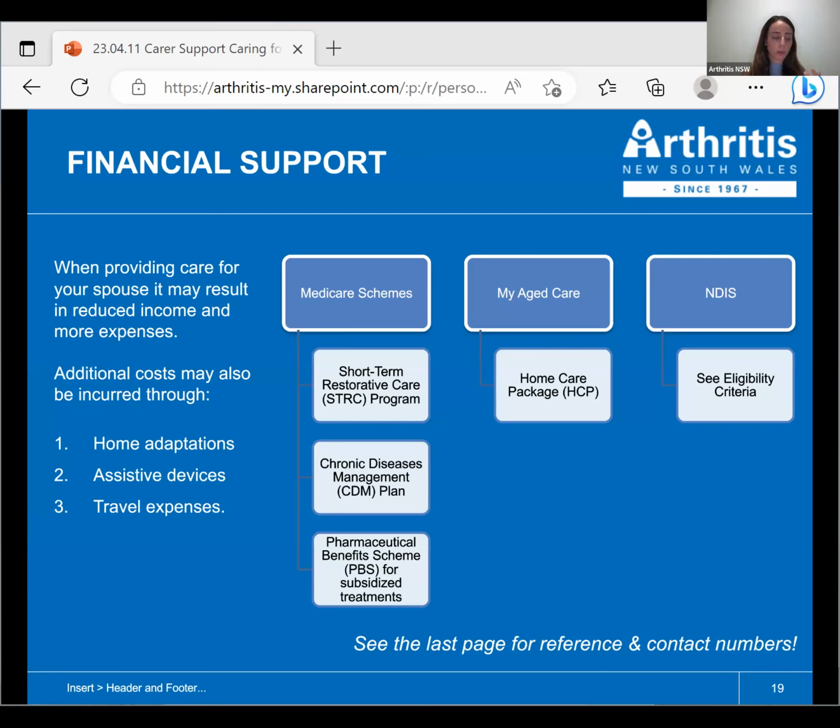In terms of general support around the house, like cleaning, personal care, meal preparation, there is assistance that is available from 1 or 2 allied health services. And even if the person is planning to go through with an elective joint surgery, there is short-term respite care that is also available. The cost of these services is partially funded by the government. They do incur some fees, which you would be required to cover, but there is a lot more information available on the My Aged Care website and fact sheets.